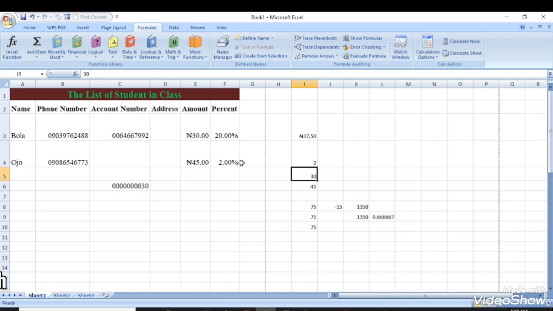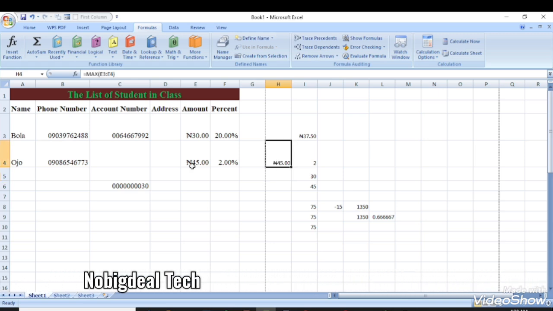Maximum is a way of knowing the highest number. So how do we know the value that is highest when you have many values in your sheet? I can just say equal to, since it's maximum, I will just say max. Then I will highlight those values, enter. It will tell me this particular value is the highest. So it's 45 that is the highest.